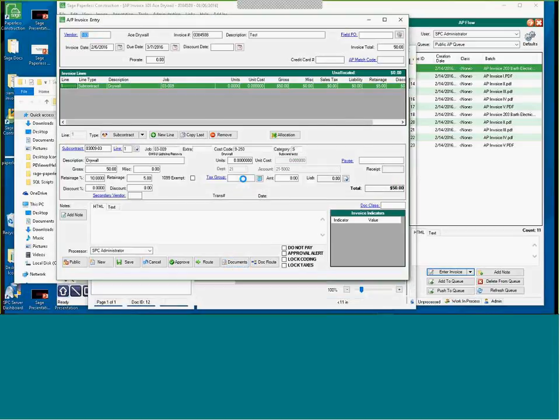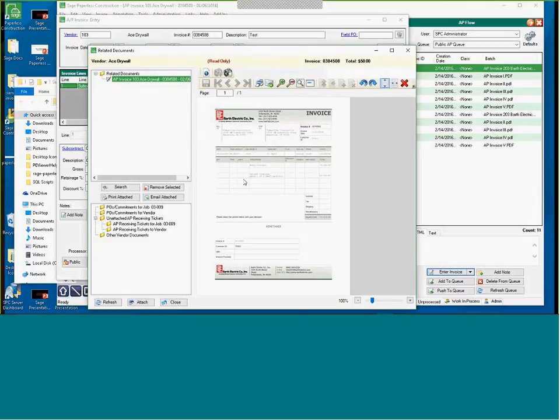What that does is it allows you to go out and select various documents to be sent along with these invoices. So, for instance, if you have receiving tickets or gray tickets, or you might have copies of the subcontract or the PO that you're charging against, it will try and automatically match what it can. So, for instance, if I had scanned in that particular subcontract in the system, it would attach it to this invoice because it knows the subcontract that I posted to.